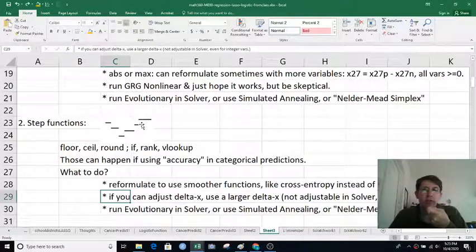Even if solver knows the decision variable must be integer, you would think it would then use a delta x of 1 to go to the next integer, but nope, and there's apparently no way to adjust it. Or again, run one of these methods that don't use gradient calculations at all.